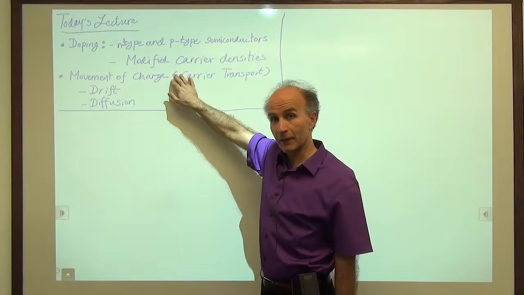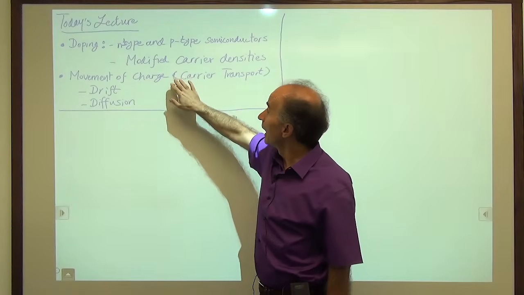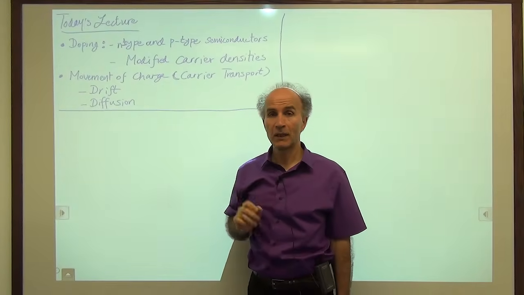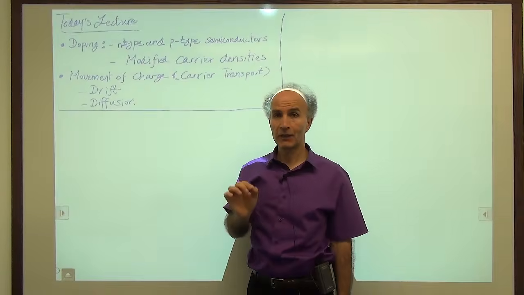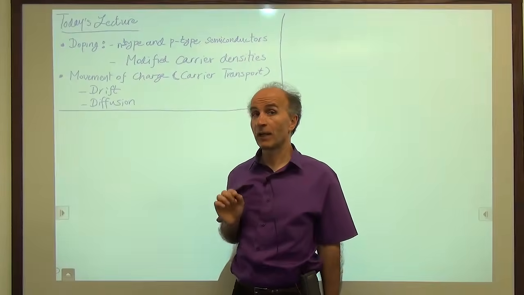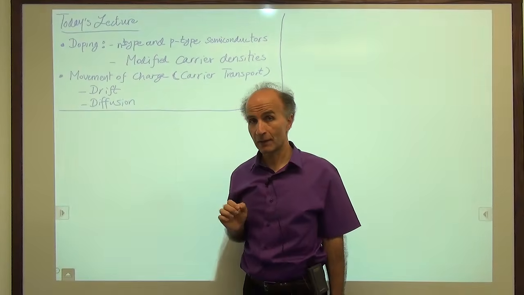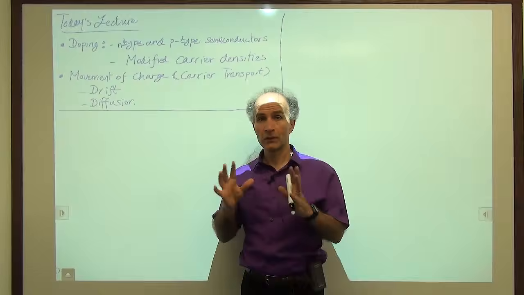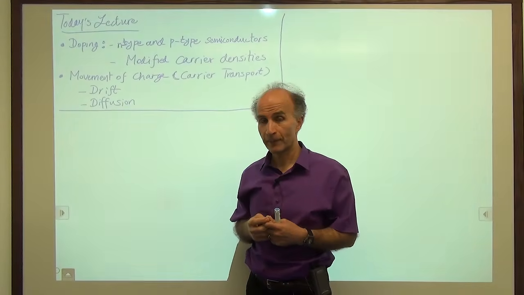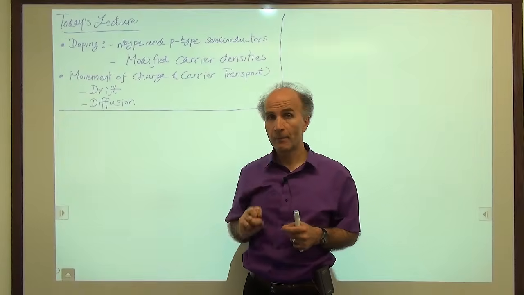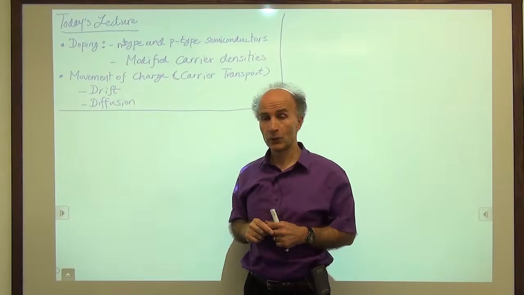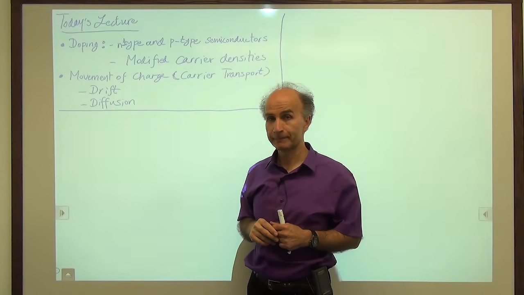So we need to formulate these because we will need them later. And by then, we have answered the third question that we raised last time, namely, how do we modify carrier densities in a piece of silicon? Now, the fourth question that we raised last time, and now we need to answer, is: all right, now we got all this charge available, ready to go. How does the charge actually move in the semiconductor? And we will identify two mechanisms for carrying current. One is called drift, and the other one, diffusion. So we'll talk about these today as well.